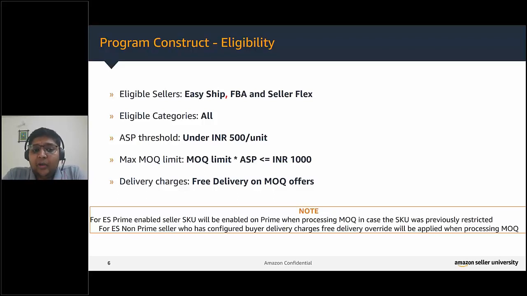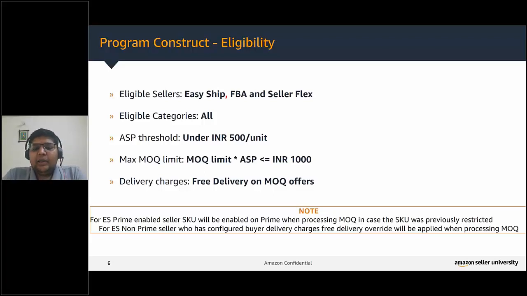Now, however, since there are no restrictions on which channel you are on, and no restrictions on what category you sell, we have certain other restrictions. You can apply MOQ only if your product is priced at less than 500 rupees.